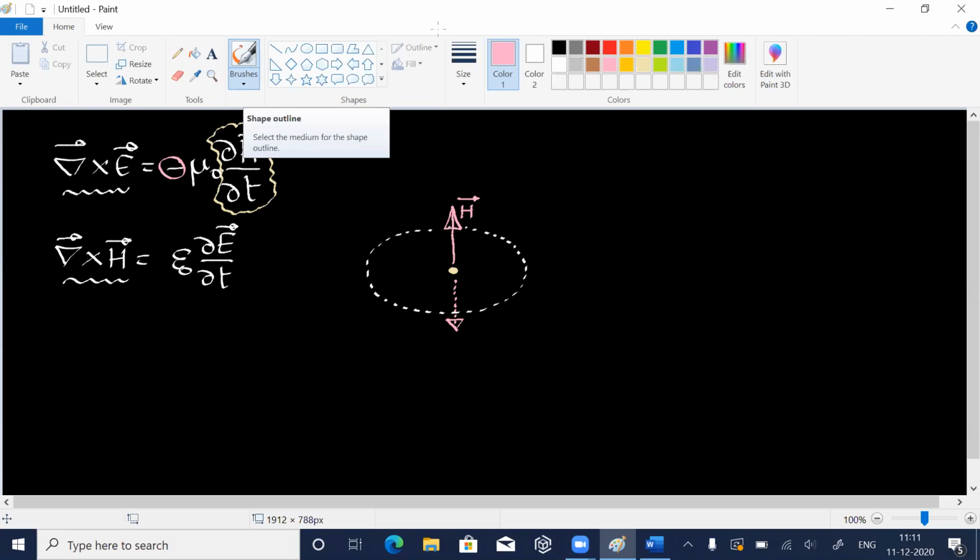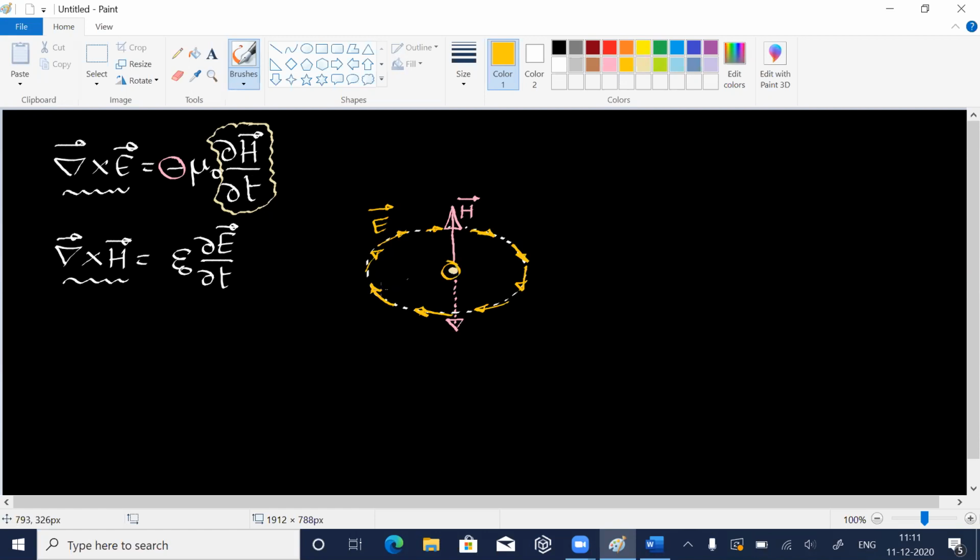Now, as I have a negative sign, can I put the electric field like this? So now my electric field is something like this. Agree? Yes, sir. This is my electric field now. So now the electric field is having a curl all around the time varying magnetic field at this point.